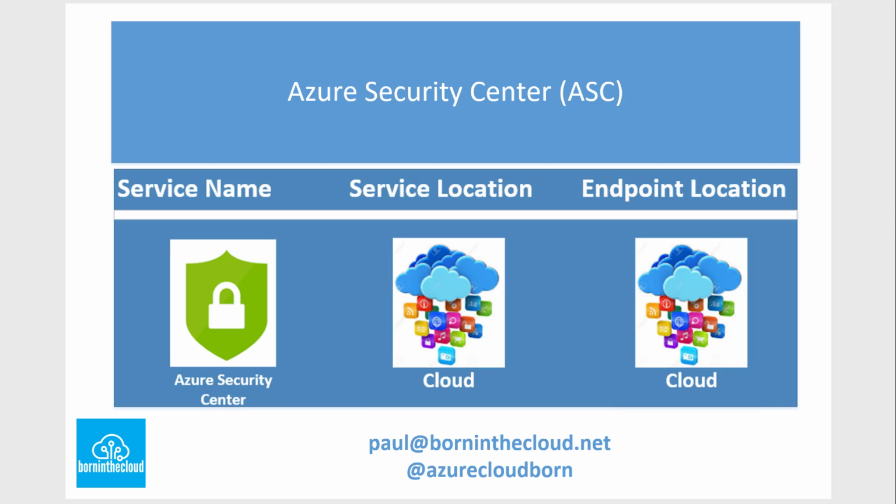Hi everybody, in this short video we're going to look at Azure Security Center, ASC. This is part of the Microsoft Cloud Security for the C-Level book by Paul Keeley. Azure Security Center is an Azure service. It exists in Azure and it is for protecting your Azure-based resources, not on-prem.